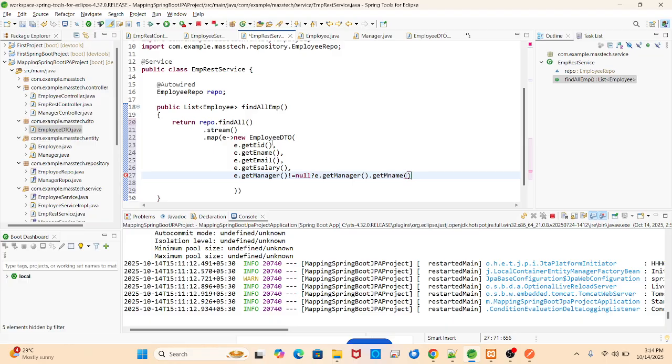So it will check whether the value is null or not. If it is not null, then it will display the manager name, and I'm using the ternary operator. If it is not there, it should just say no, the manager is not assigned here. Or else you can just pass the null. If nothing is present there, it will just go for the null value. You can go with any reference over there.